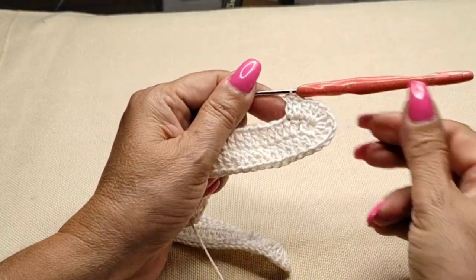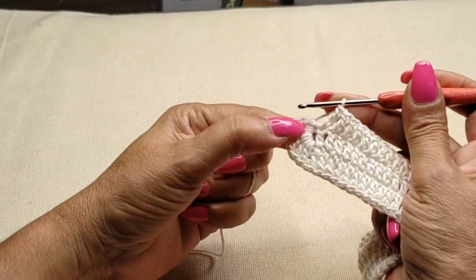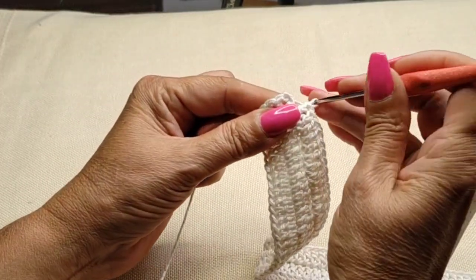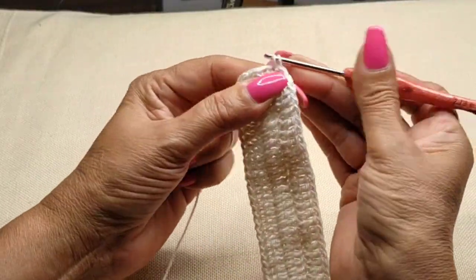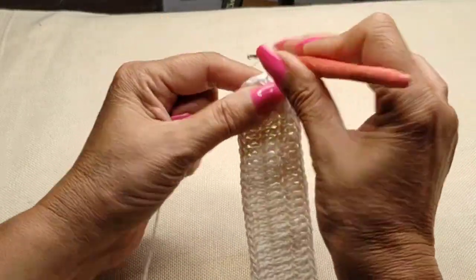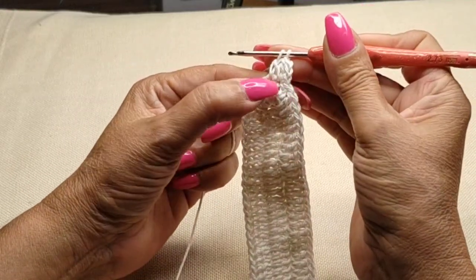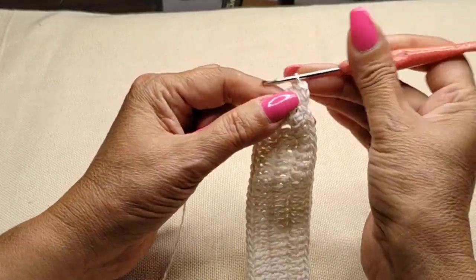I've done my 51 double crochets. I need to come in here and complete the seventh one from the corner — remember I said we'd complete it once I came back. I've done my seven in this corner, closed with slip stitch. I'm going to go into the next stitch with a single and one chain, stretching my thread. Into the same one I'm going to do another double crochet, creating five groups. Then into the next stitch: half double crochet and another half — and I need to do a two chain.